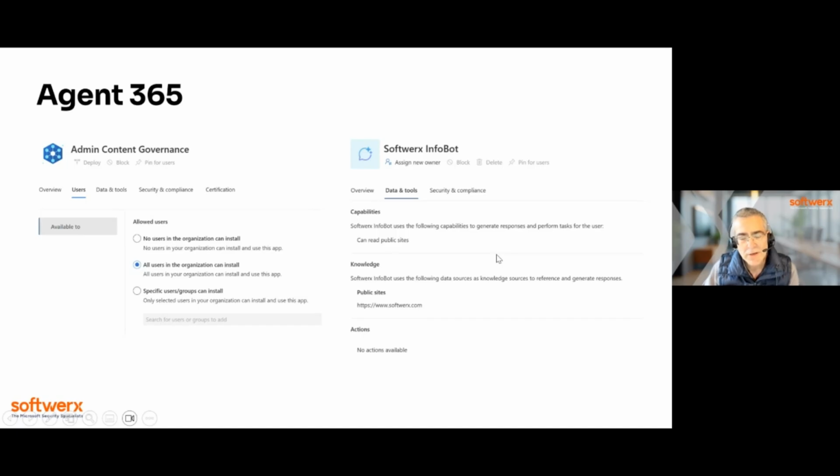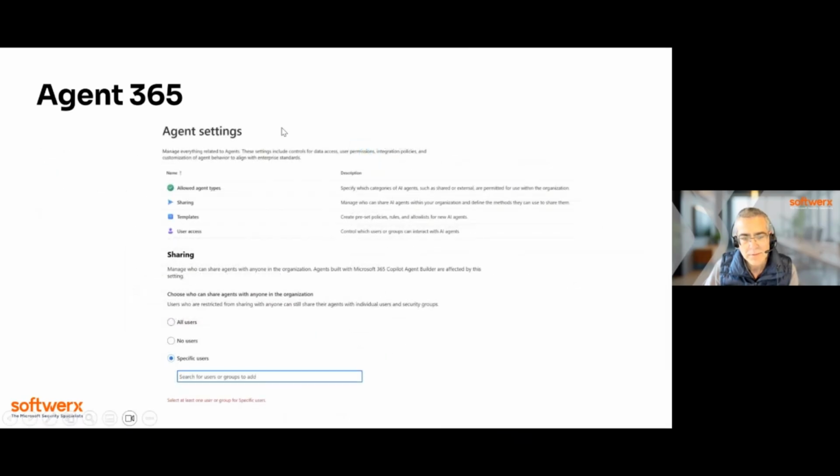No longer do we have to go and search for these. All of these will now appear in your Agent 365 console. So this is a big step forward for organizations, especially where we have agent sprawl. Some mid-sized or small organizations might only have 10, 20, 100 agents, but larger organizations can have tens of thousands. So again, who's got that access? Why do they get access? This is a great way of viewing who's got what information. And then who can they share those agents with?